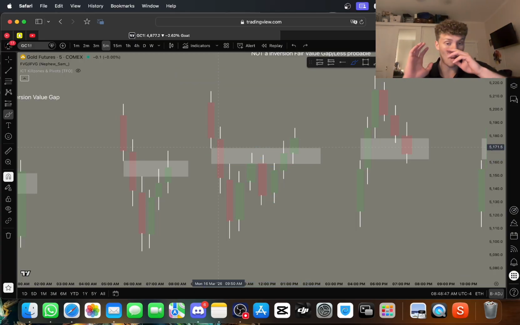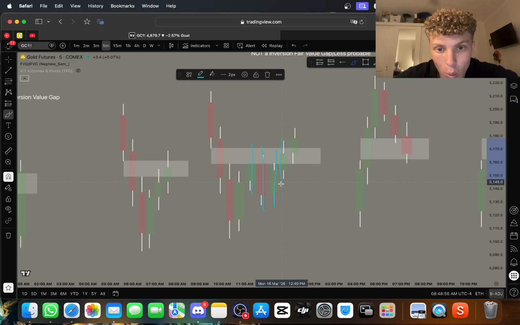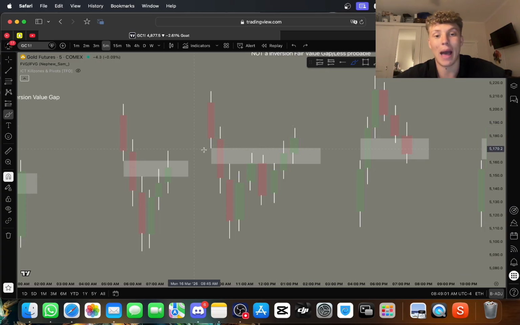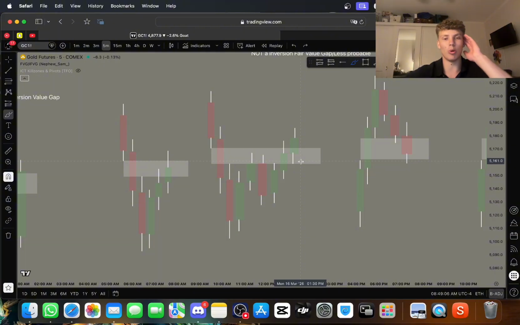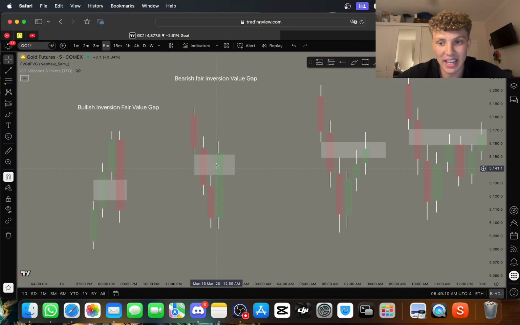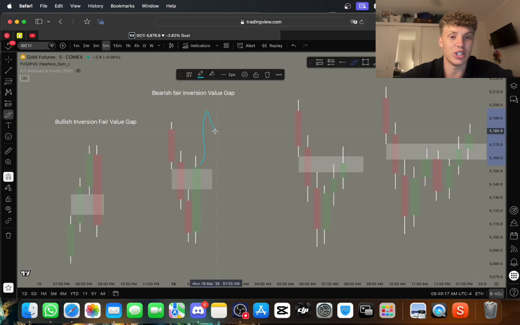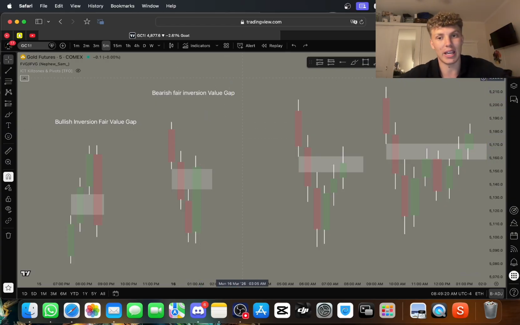The only thing that I personally don't like about candles that chop through this is we can see, say this is on the 1 minute time frame, we have 1, 2, 3, 4, 5 minutes worth of price action before this fair value gap actually got closed above right here. So it makes it less probable because we didn't have an instant reaction. Like if we have a look over here, we have an instant reaction and close above this with good volume, good displacement, showing that this is probably going to continue higher very quickly and very aggressively.